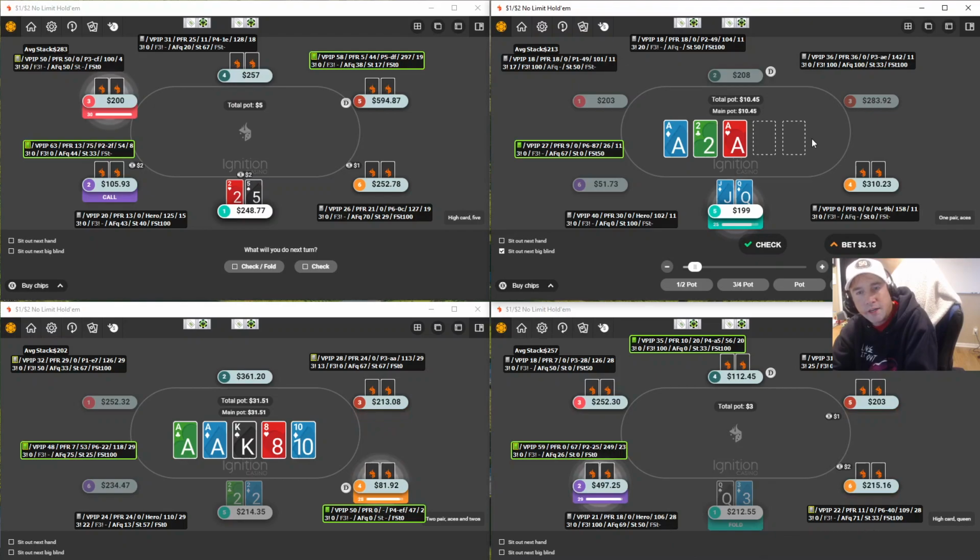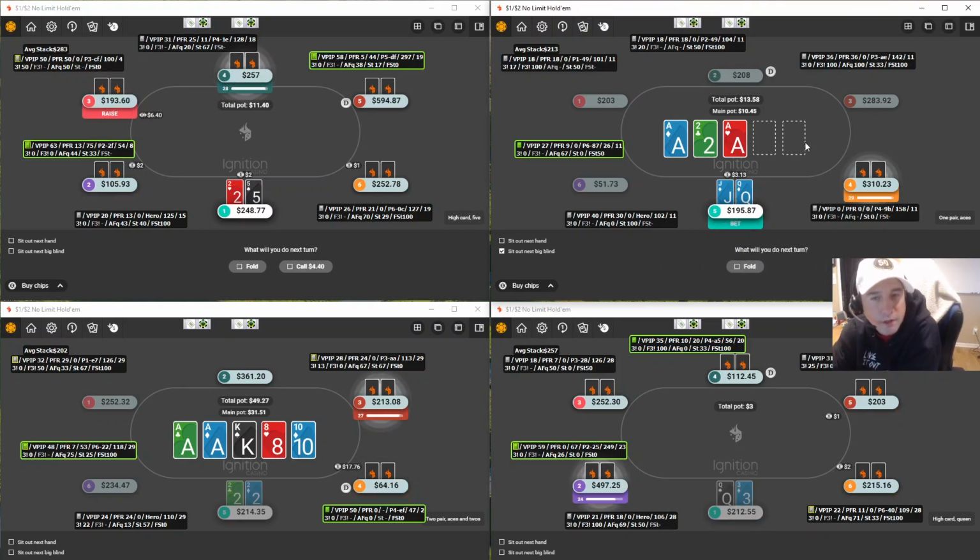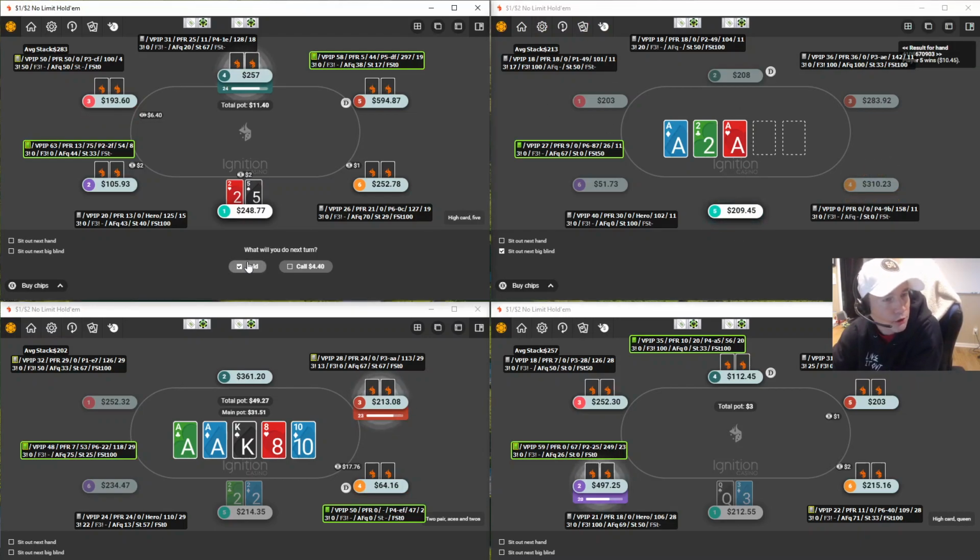Big blind calls me, get an ace-ace-deuce rainbow board. Go ahead and put in a small range bet. Got some cards that can pick up some equity there, as I do have a backdoor flush draw.